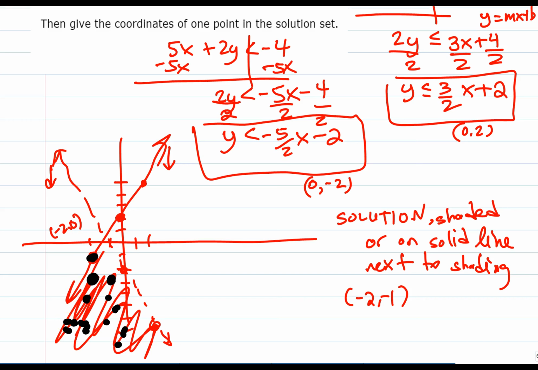So -2, -1. -2, -2. -2, -3. Anywhere below that point. Okay? Any questions, concerns on that? You could have done like 0, -5, anywhere shaded down here would be a solution. Okay? That's it, guys. That's why we are going through this one pretty quick. Prepare for this next quiz. The quiz is next week.